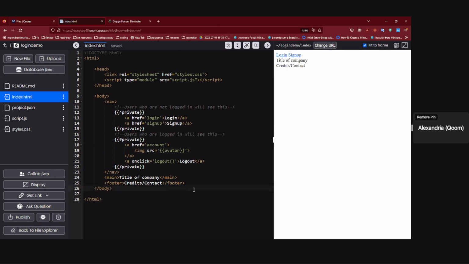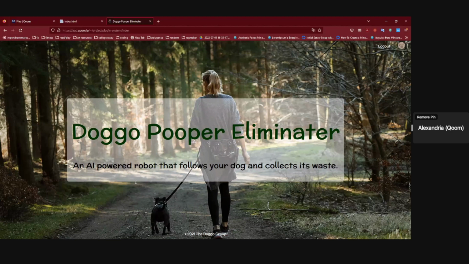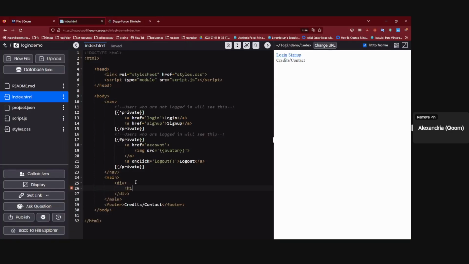Okay, so now that we have that down, we're going to create the HTML for the main section. Let's delete this quickly. And then I'll create a div, which is going to be this giant white box. I'll create a header, and in the header I'll put my company name.